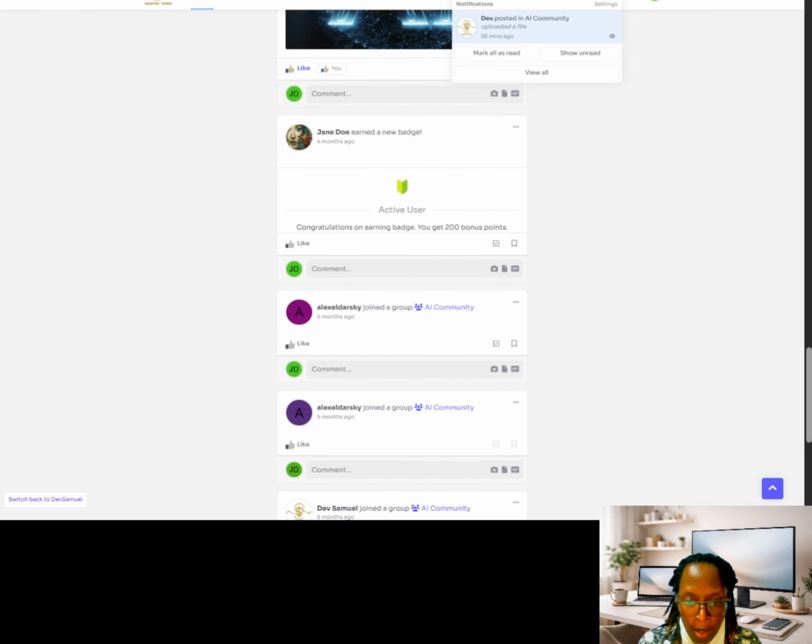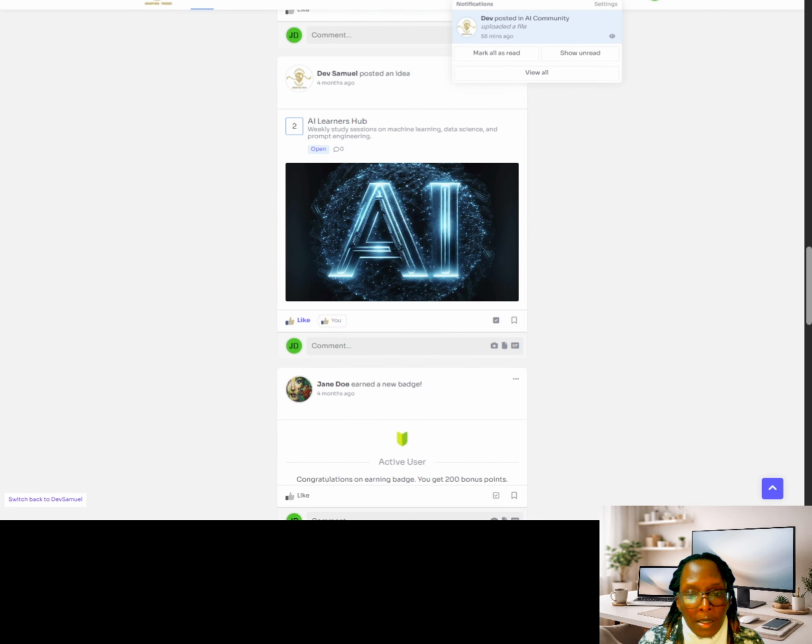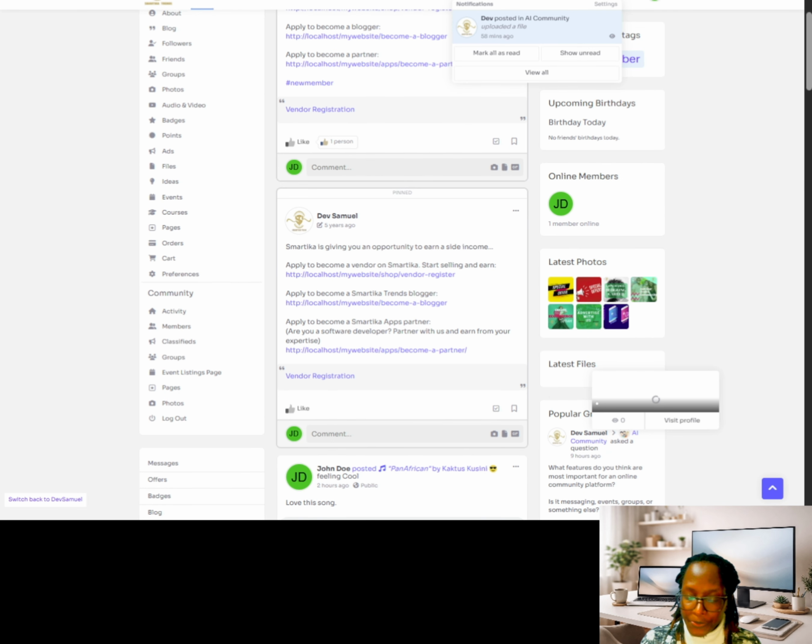I also implemented a modular feature architecture. The platform required multiple subsystems: messaging, events, marketplace, and collaboration tools. So I designed the systems with modular components, allowing features to be enabled or extended without affecting the core system.